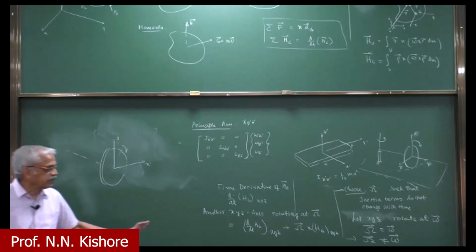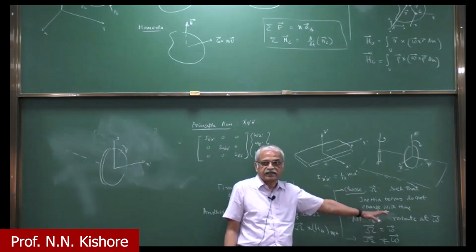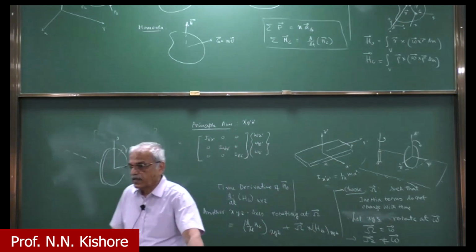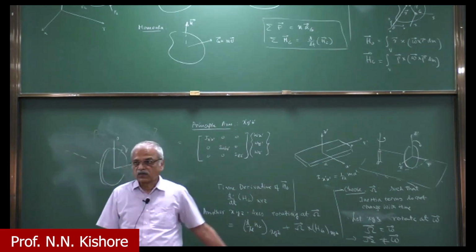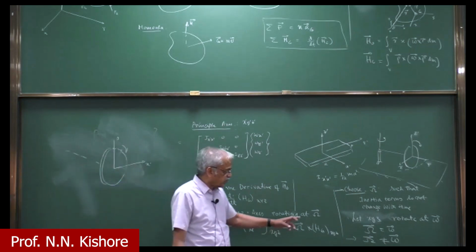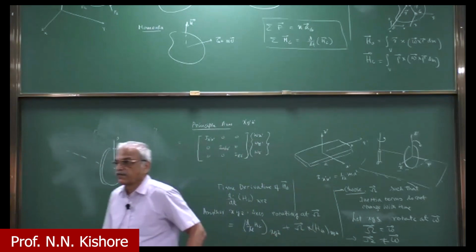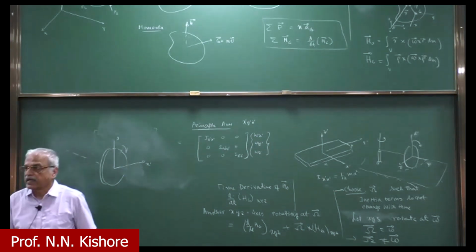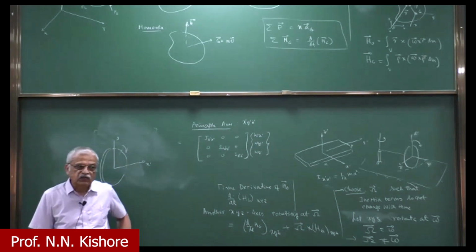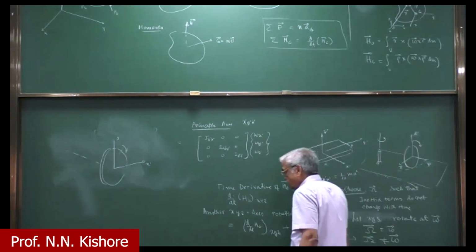So one thing is that if small xyz is rotating at the same speed as the body, that is fine, very good, so there is no change in the inertia terms. But on the other hand, it's not always necessary. We can always choose, for some other kind of simple bodies, big omega need not be equal to small omega. It can be something else, and that is also okay. So let us see these things.